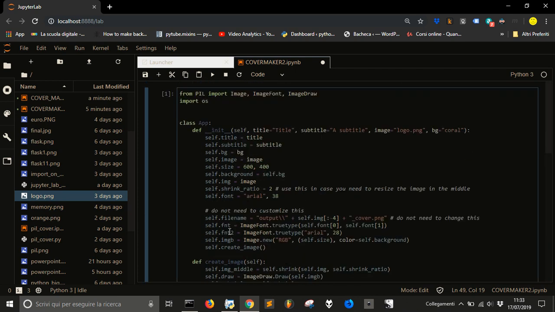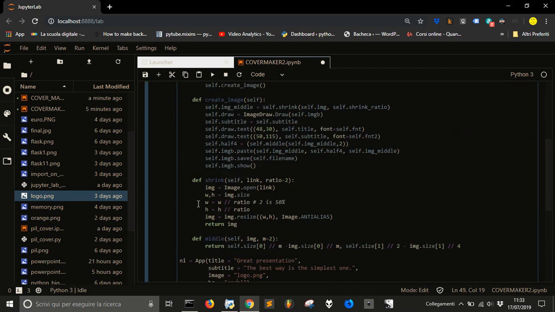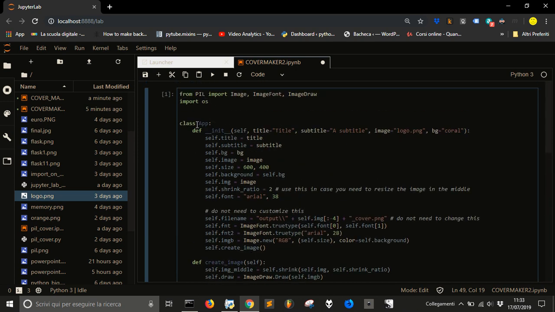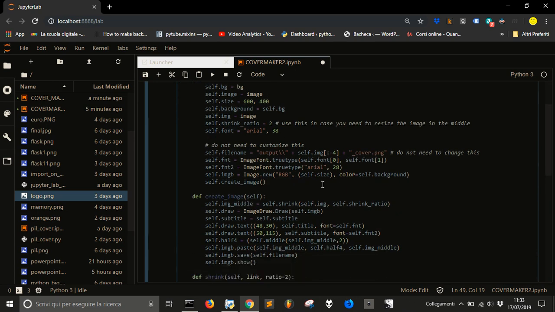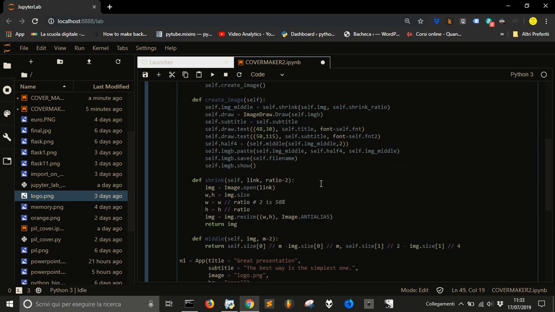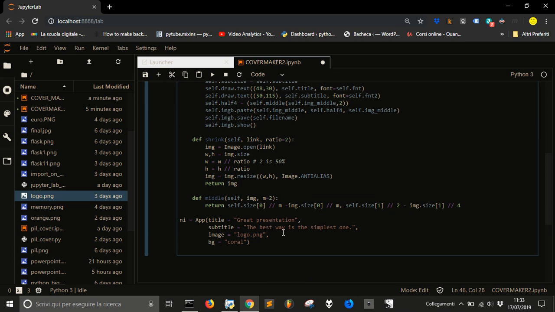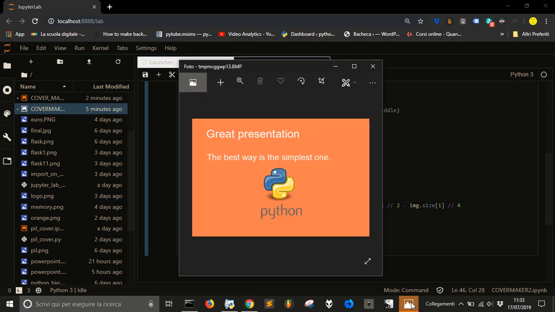So this creates a new instance of app. And app takes this title, subtitle, logo, and coral, brings them together, and we have this result. Here it is, our cover with the title, subtitle, and the image positioned at the middle.